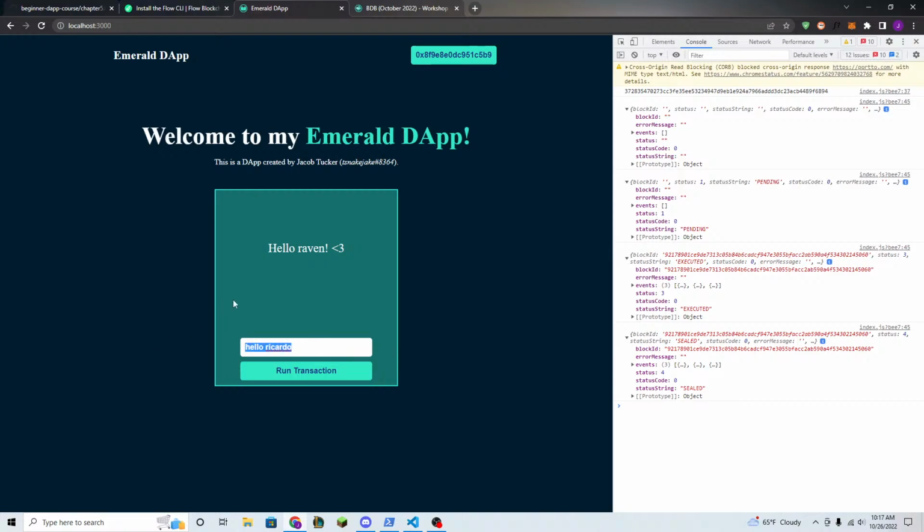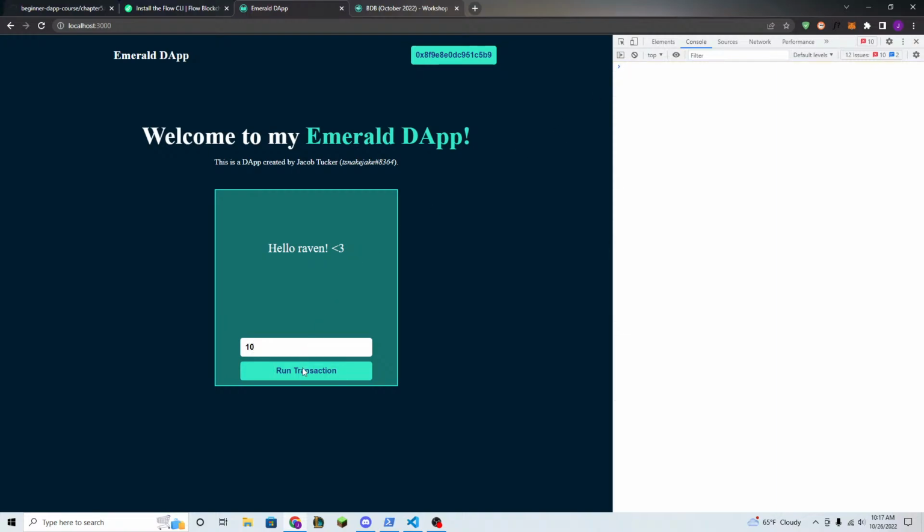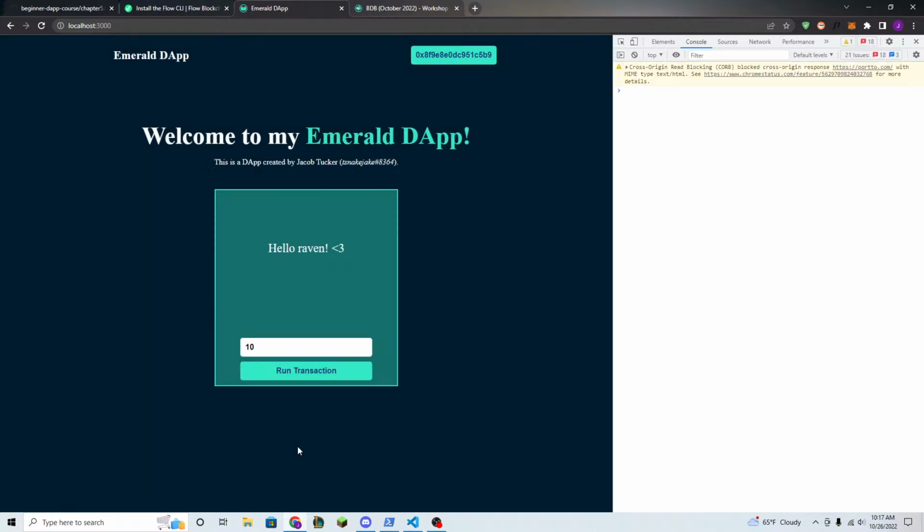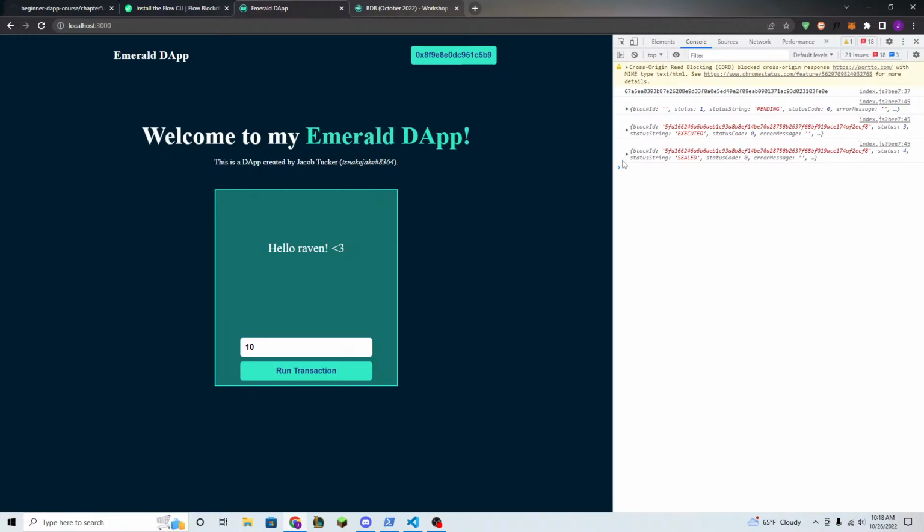Now, I want to show you what an error might look like. So let's try and type in 10 and show you what that looks like, because I think 10 is going to fail. But let's just try it anyway. So pending. Oh, it's just going to change it to the string 10. Okay, well that doesn't really help. I'm trying to show you what an error would look like, but I guess it's kind of hard to do that because I don't know how to make an error here.